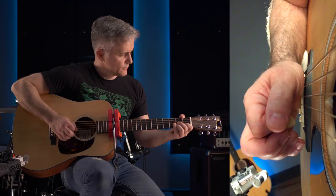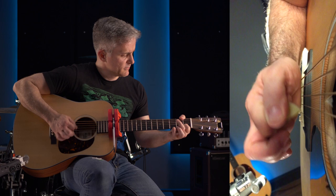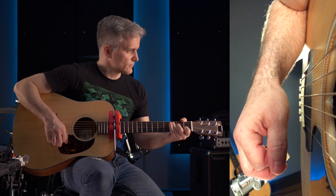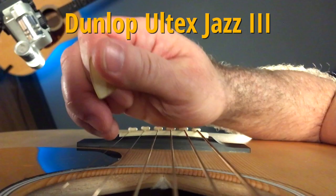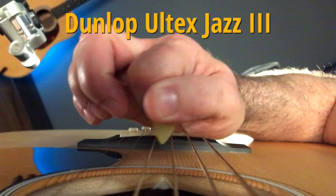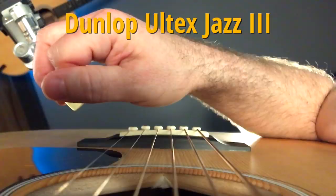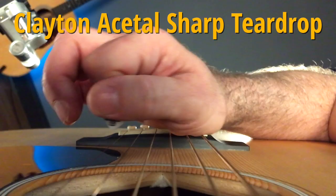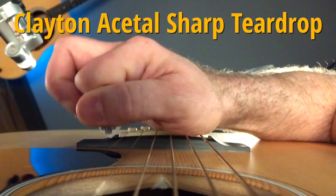As a point of comparison, Dunlop's yellow Ultex has a textured surface, but it's finer — with a smoother string feel — and doesn't produce as much harmonics as the turtle-shell materials. Because it's not generating as much treble, the chirp of the material becomes more audible as it clicks against the strings. The True Shell and the acetal of the Clayton are also chirpy materials, but that sound is being masked somewhat by the extra treble they generate.